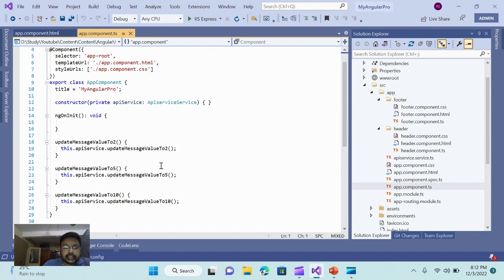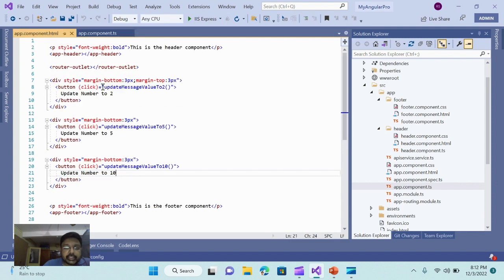Right here in the app component.ts also, via Angular dependency injection, I get an instance of the Angular service, which is a singleton instance maintained in the application. And then as I showed you in the HTML, I am calling three methods here.